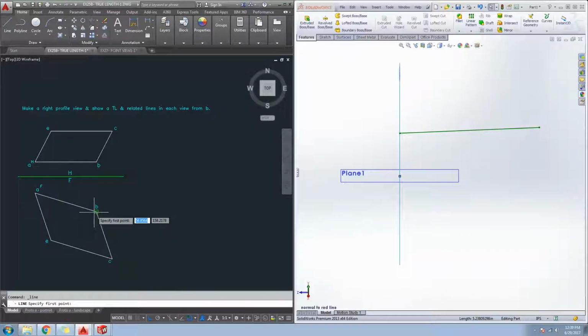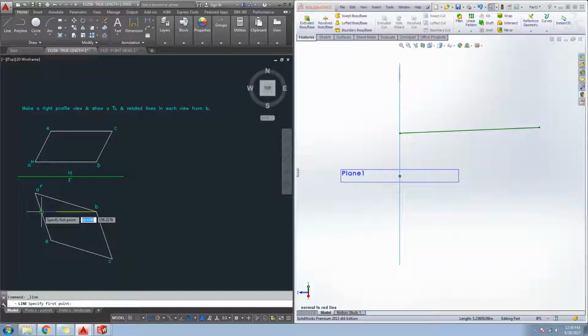I'm going to pick the point B, just for no real reason other than if I draw it back straight across, I get a horizontal line. And I want it to be a horizontal line because it lines up with this view, which means if I take the intersection of this line right here and move it into this view over here, that line that we create is automatically in true length. So let's do that.